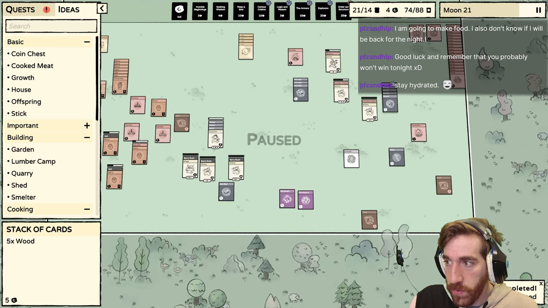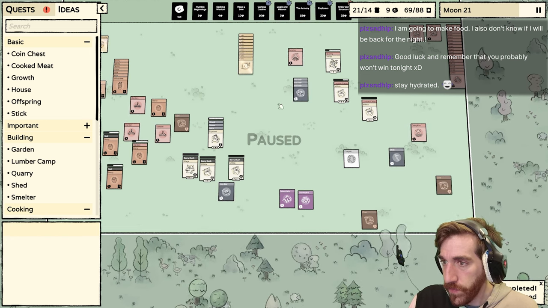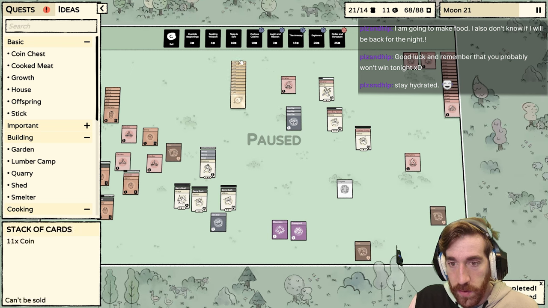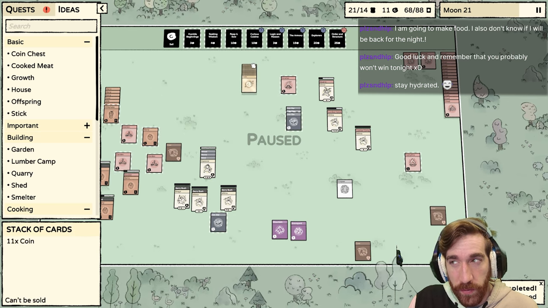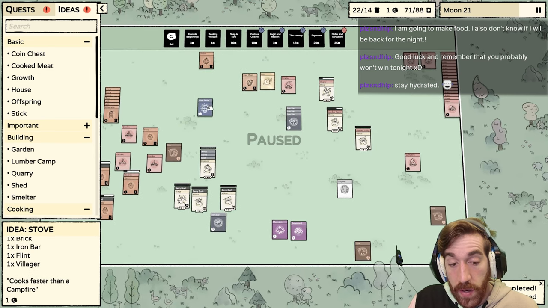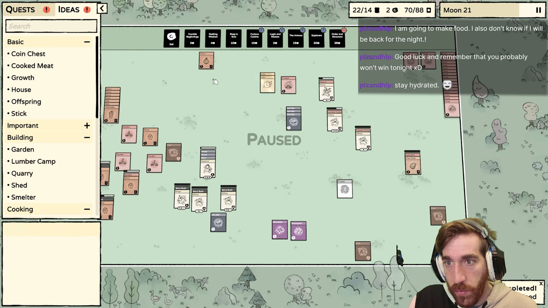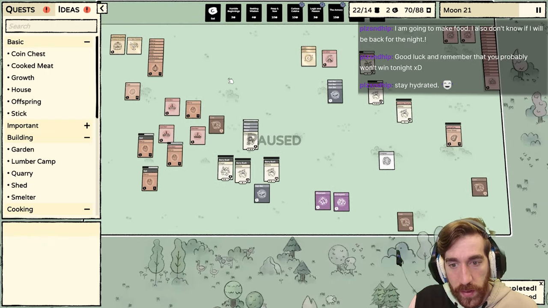You can do lumber camp. I can sell this wood. What is that, 9? 11? So... I want to do more reap and sow, or do I just want to go straight to cuisine so I have a little bit of a food buffer for tomorrow? Yeah. Stove. Cooks faster than a campfire. Cool. Speaking of campfires, I got more raw meat. Yeah, so much for a buffer, huh? That really didn't do a whole lot.